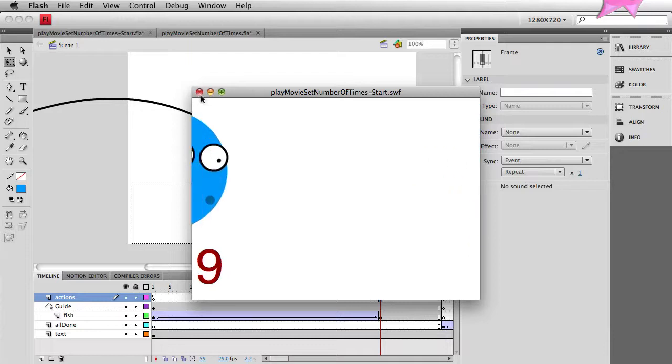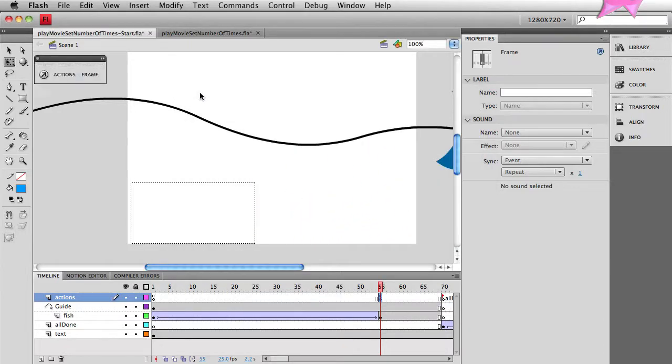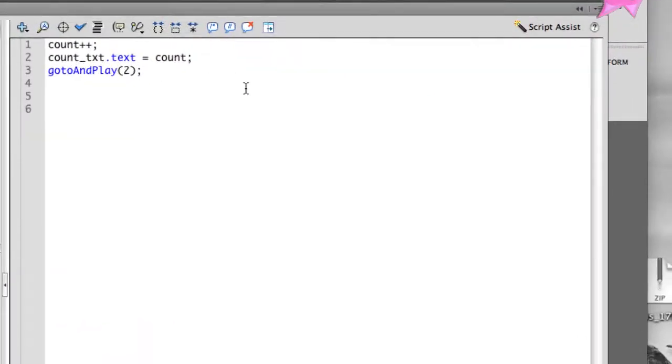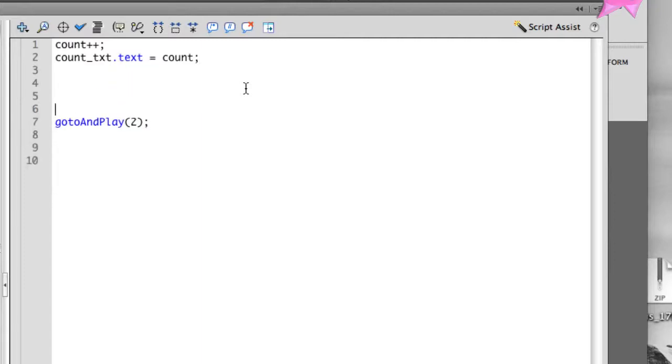Let's go ahead now and put the kibosh on this animation once it has played the max times to play. So back in frame 55, we're going to add something called a conditional statement. And I'm going to say, if this has played the max number of times, then we're going to show the all done sequence, or else we'll go back to the beginning. Now, what we're going to do for this is literally ask the question if. Just like when you wake up in the morning and you might say, if it's raining, then I'll bring an umbrella, or else I'll leave it at home.